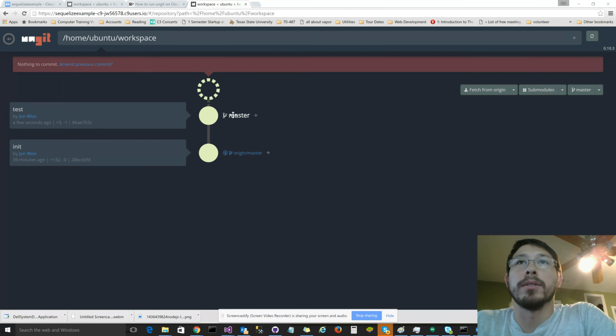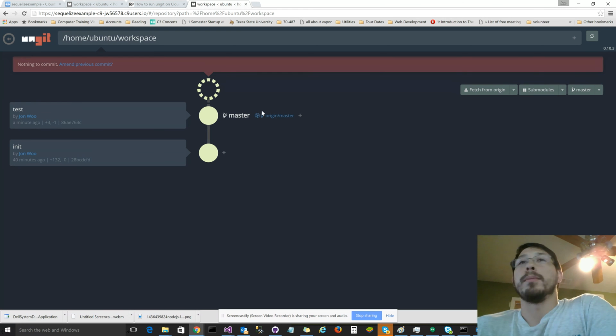So you hover over that and then click on it, and this push button will show up, and you just click push, and now this is actually syncing this back up with your GitHub account. And so now if you went to look at your GitHub account for that repository, it will be there.